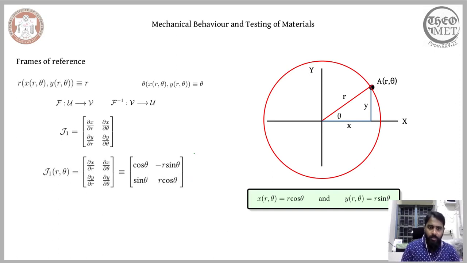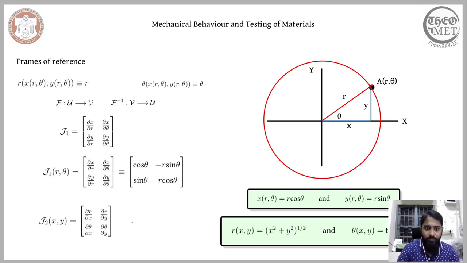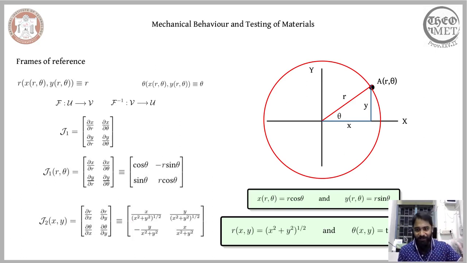Now we can consider the second Jacobian, wherein the derivative of the spherical coordinates is determined with respect to the Cartesian coordinates. So the change in the spherical coordinate with respect to Cartesian is what we have expressed in this second Jacobian, J2. And again, we will use the corresponding relation to find the entries of this Jacobian. Pardon me, my video overlaps with this relation here, but I guess you are familiar with it. Essentially, we are using this relation to find the individual entries of this Jacobian.